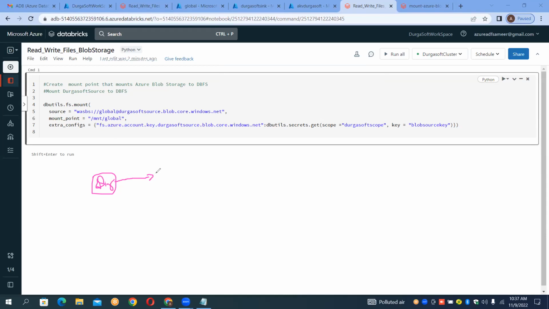To access the data, we require, what is it? AKV. Just tell me now, what is AKV? Azure Key Vault. Yeah, I'm using the Azure Key Vault. And now can you see here you will have one more, ADB. This is the ADB session you have.